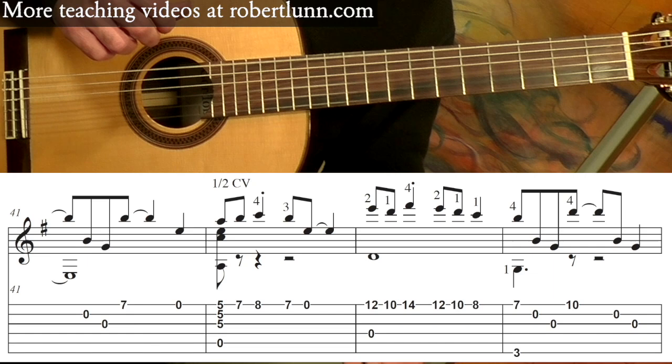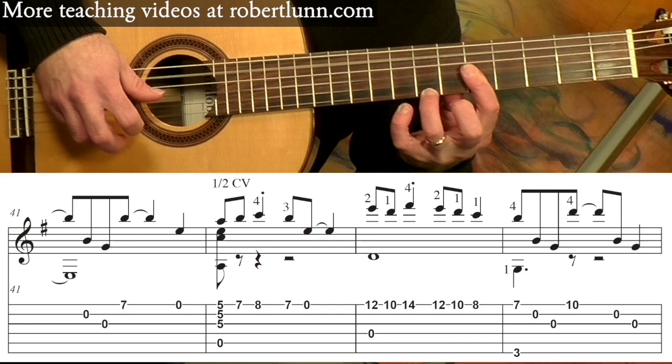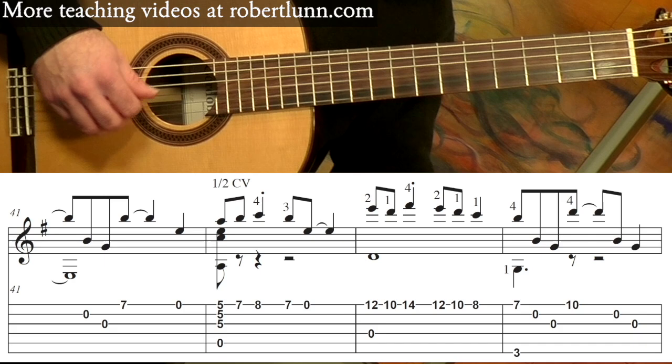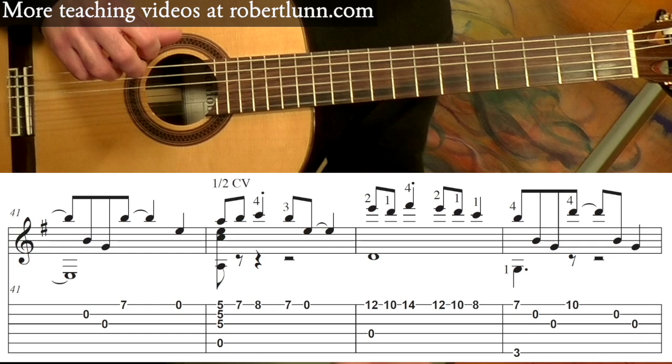All right, let's take a look at measure 42. Half bar at five. And I just go seventh fret, eighth fret. And then seventh fret, open. So the rhythm, one and two and three and four and. A little faster.